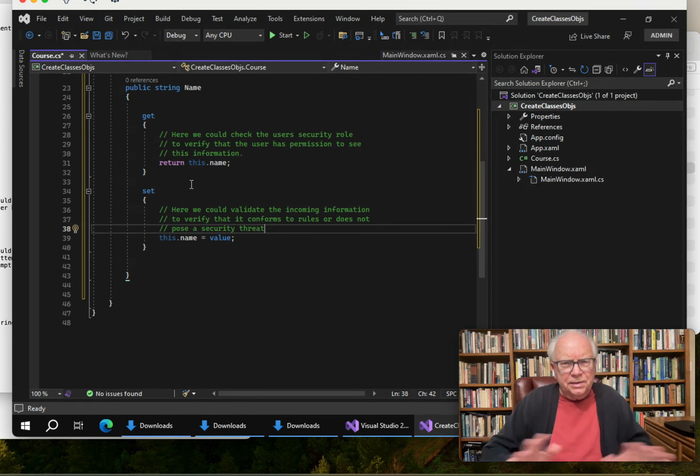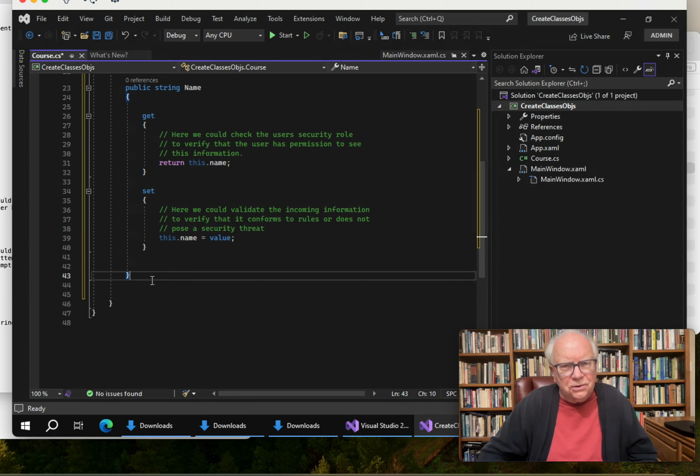It really sets you up for being able to add a lot of security and validation in the future that would require no real recoding. You don't have to change your design or anything. You just add some code right there in the accessors and mutators. It's all designed for that sort of thing.